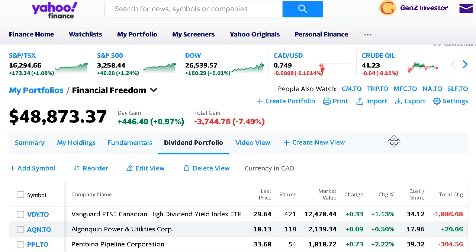And today we're going over the top 7 dividend growth stocks you can buy right now. So these top 7 stocks all have low starting yields, but have insane 5-year dividend growth rates. Each of these 7 stocks has been growing its dividend on average over 20% per year over the past 5 years. They all pay safe, consistent dividends that are growing each and every year at an insane rate.